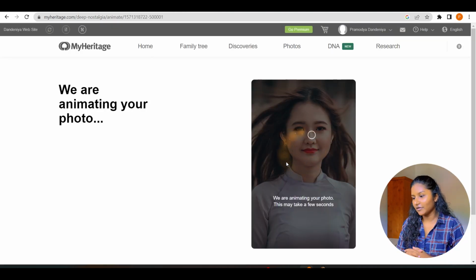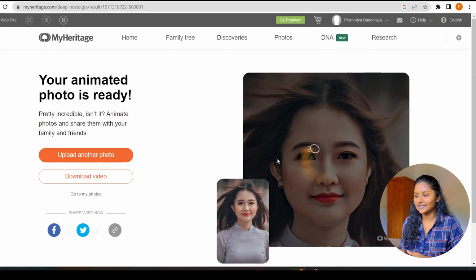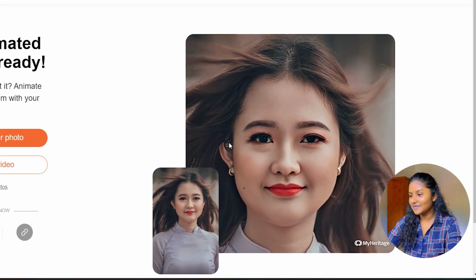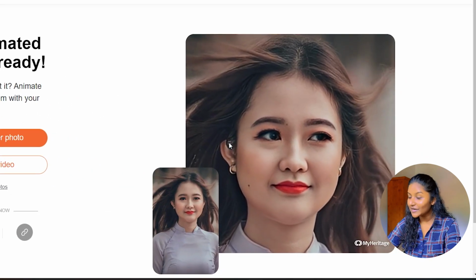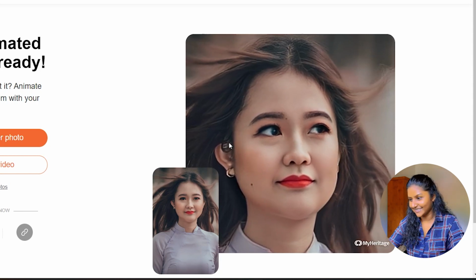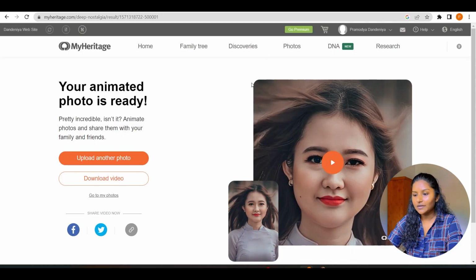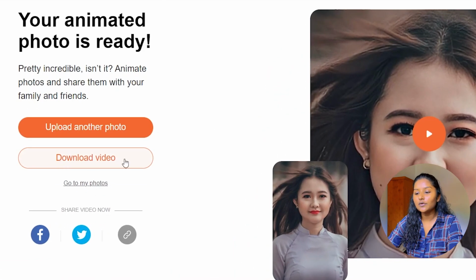They are animating our photo. So look at how the magic happens. It's so cool. So look at the animation that they have given us. It is super cool and it is so realistic. So you can use these kind of animated images in video editing, graphic designing, in creating memes, and it is super cool. So after animating it, you can easily go to this download video icon here and you can download it to your laptop or your computer, and either you can share video in Facebook, Twitter or any other platforms that mentioned here. So super cool, right?